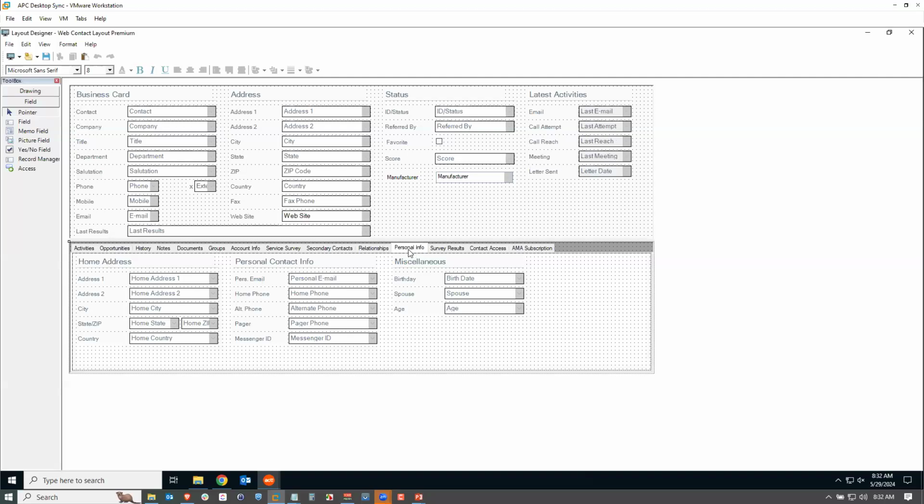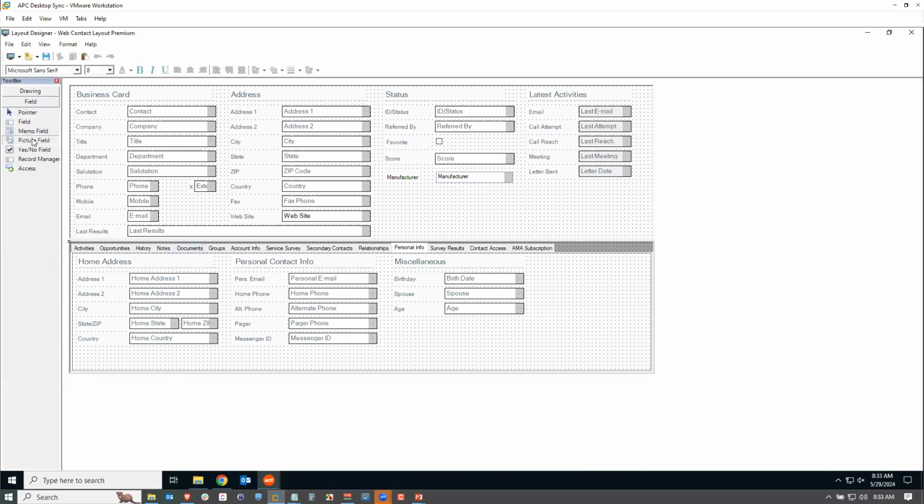So one thing I have to mention here is ACT is not going to resize these pictures for you. So it's a good idea to have a uniform picture size for whatever photos you're using, whether it's driver's licenses or portraits. I know that mine are all 120 wide by 160 high or tall in pixels.